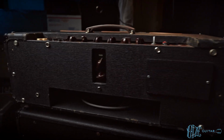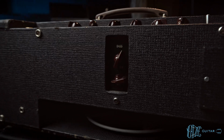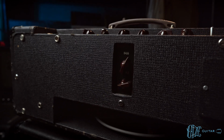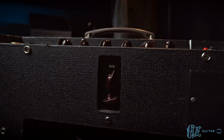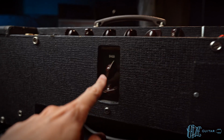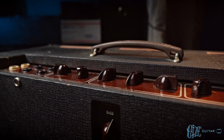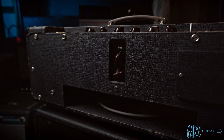And then we can go ahead and see it does have a little added Topboost cutout, and this is not an original factory Topboost. How many of those were actually original? Very, very few. But this one is definitely not. And more on the history of this amp later. But the knobs do look original, or at least they look identical to all of the other knobs on the amp. Kind of this brown, speckled black texture to them. Kind of interesting.